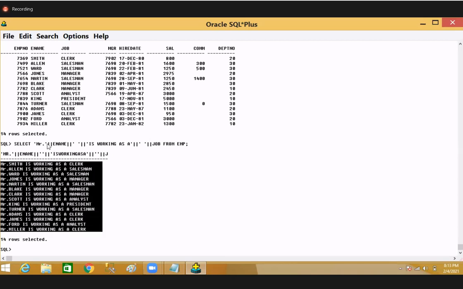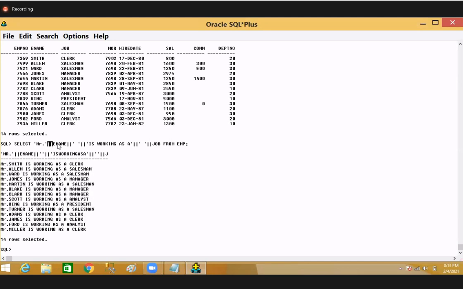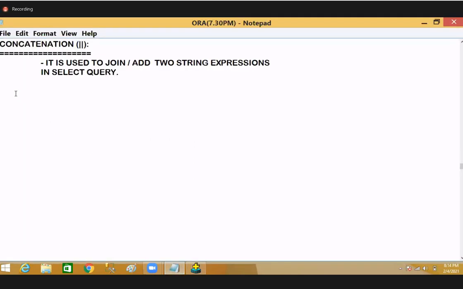This is the way we use concatenation, to add your string expressions together and display them as a statement. So this is one small operator, and how to use concatenation. Now the next one is distinct.